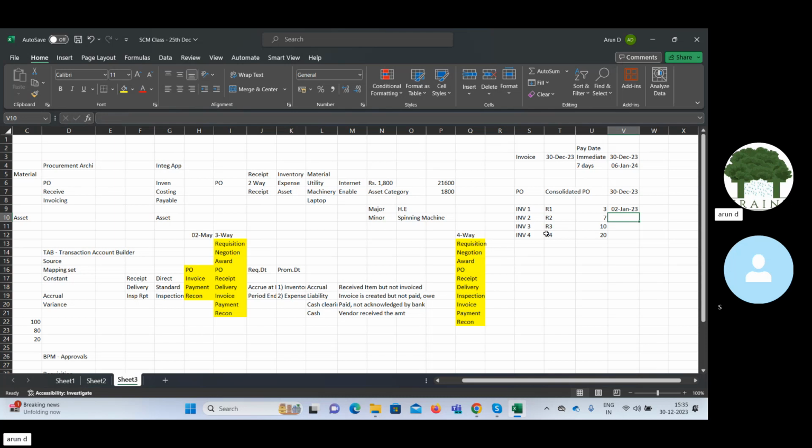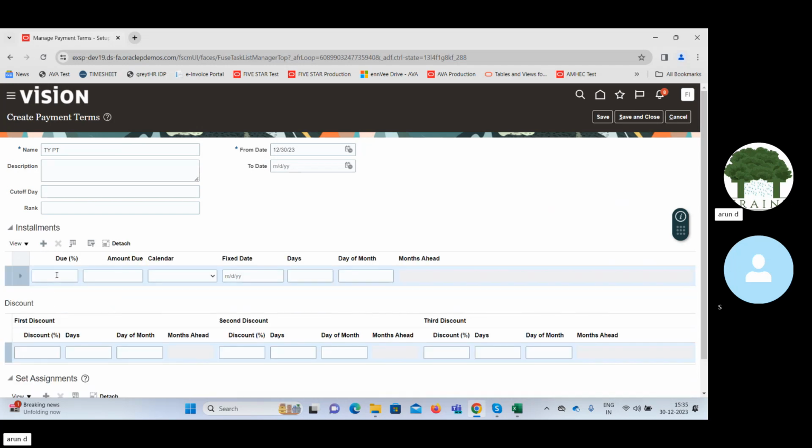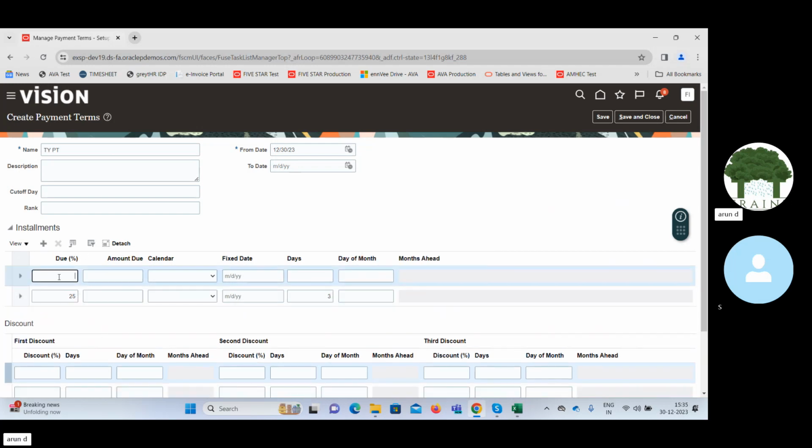Similarly, here the second line, so let me just add, and here I'll say 25%, and here I'll say 3, and then I will have 25%, and I'll say this is 7 days. Similarly, I can add the other days as well.